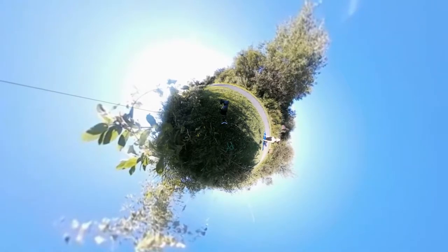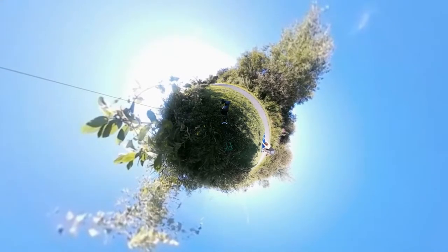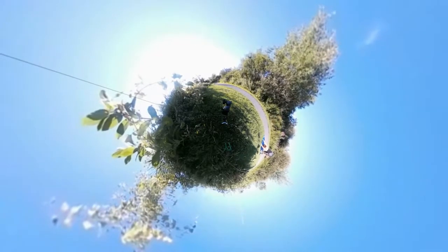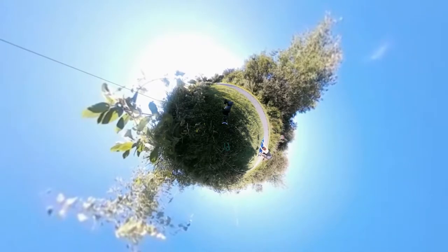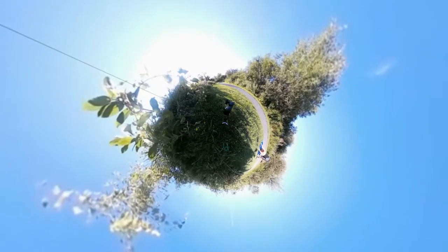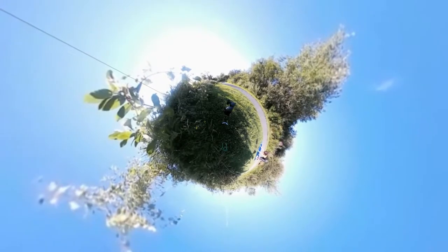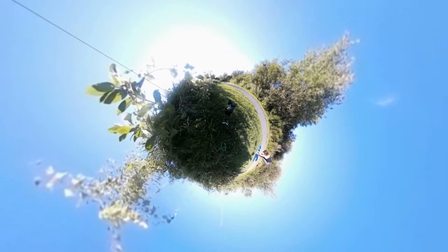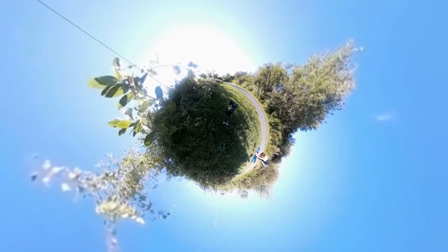One more inhale. Exhale, downward dog. Take some deep breaths here. Look between the hands. Step or hop forward for your fold. Take some deep breaths.